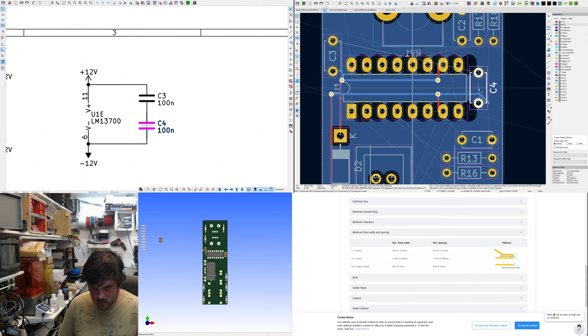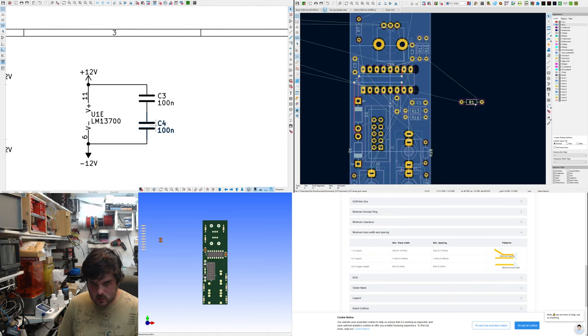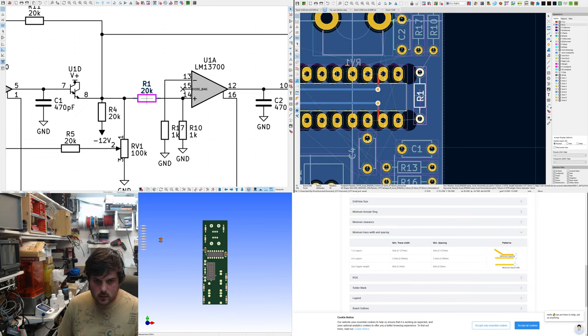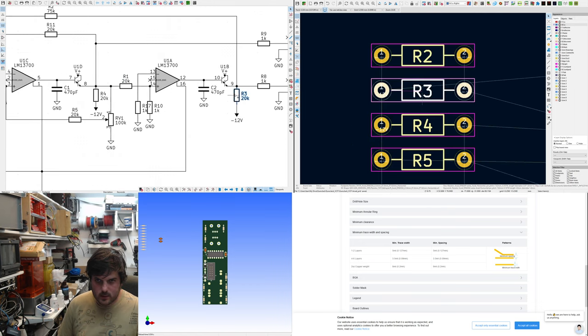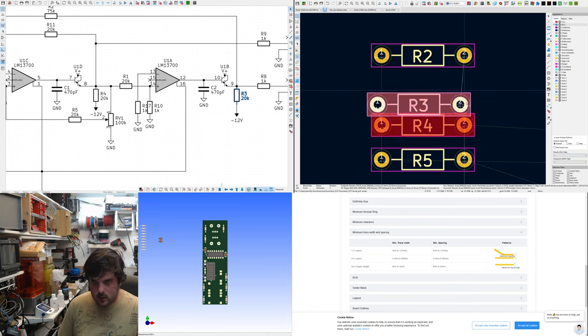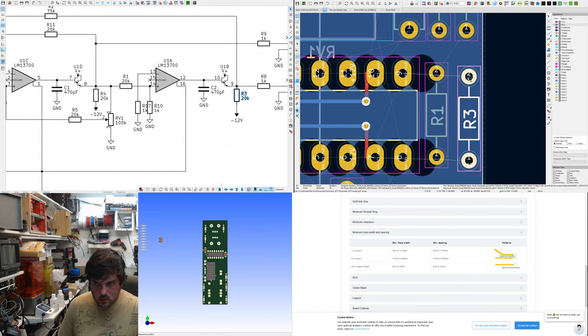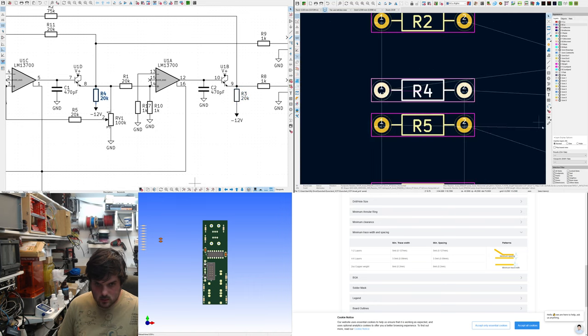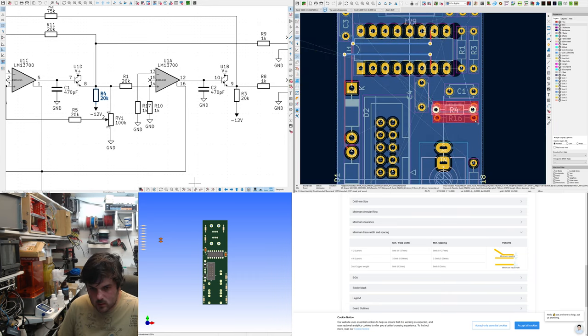Annoyingly, I can't drag the part. Actually, looking at it now, this part would be better somewhere like here. That gives me plenty of space to put this one that goes between the two stages. And then I need to think of the emitter resistors. R3, which goes to, oh, that's quite easy, to minus 12. But the other one, R4, would be on the opposite side. It can be sort of here somewhere.